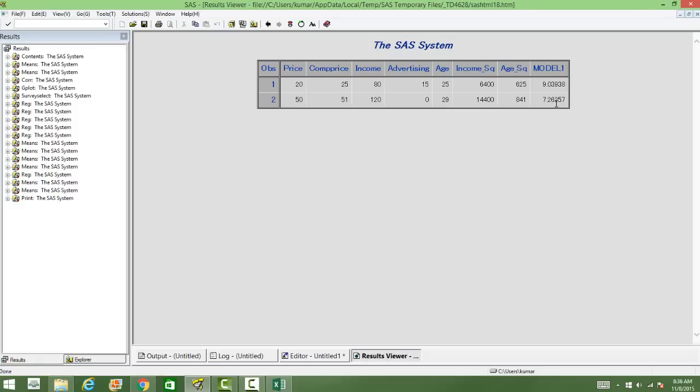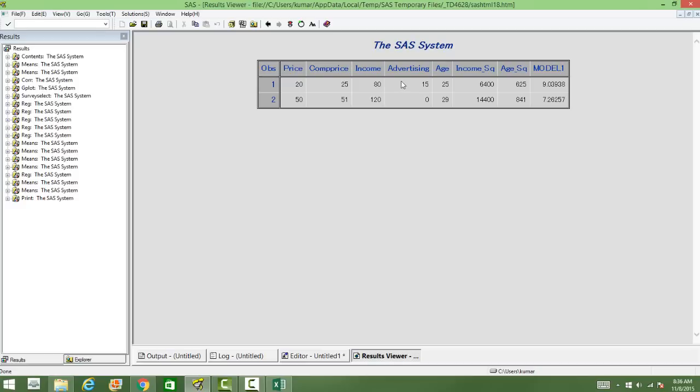Will the business think, okay, the sales forecast is 9.03, and remain silent? No. If they want the forecast values to go up, they will invest more on advertising, because they know it has a positive relationship.